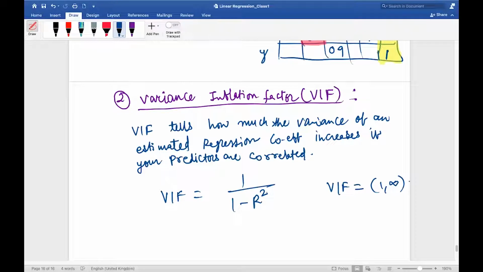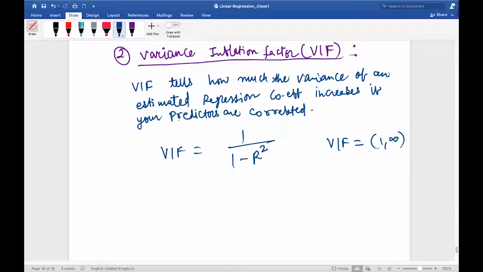Now, when we should avoid any two variables? Larger the value of VIF, the highly correlated two variables are. You understand what I'm saying? Yes. So this R square, don't consider it with respect to Y. This we are talking about with respect to two independent variables, because with which I can calculate the VIF, yes, no? Yes. Two or more independent variables basically, right? So higher the value of VIF, the highly correlated variables are.